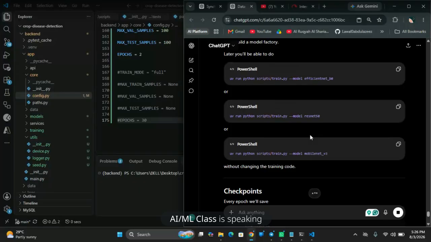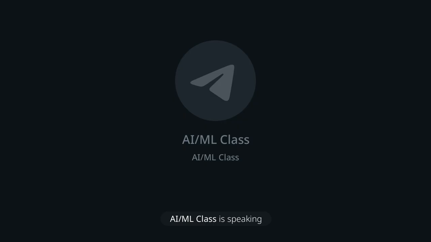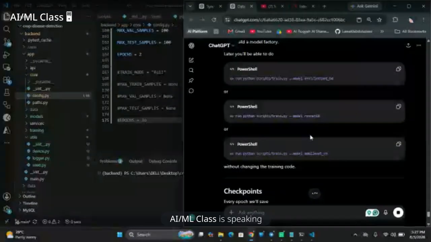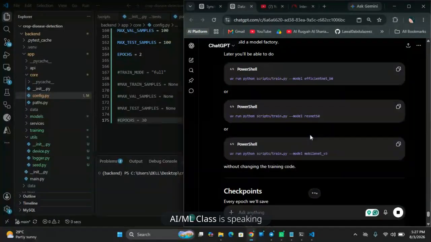So instead of hard-coding and doing one thing on your own, you can just change it. You don't have to use just one, and without changing the training code, you can use this in our run.